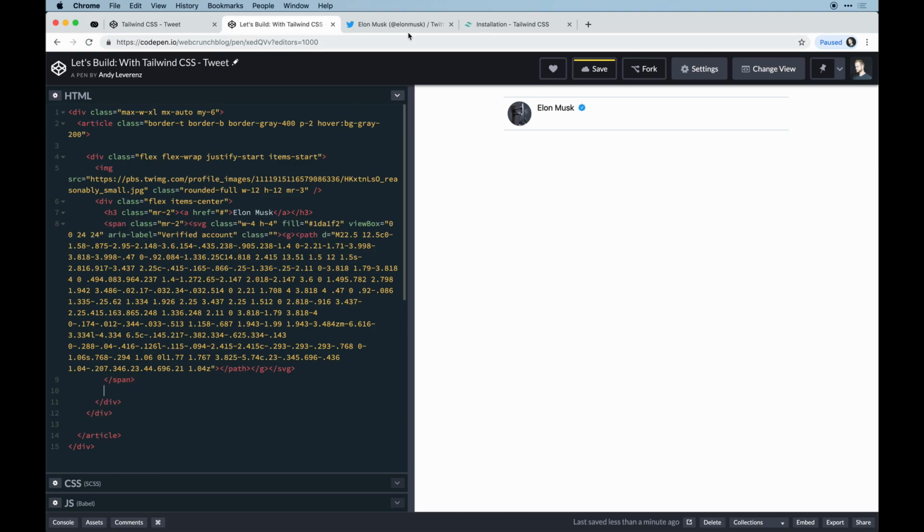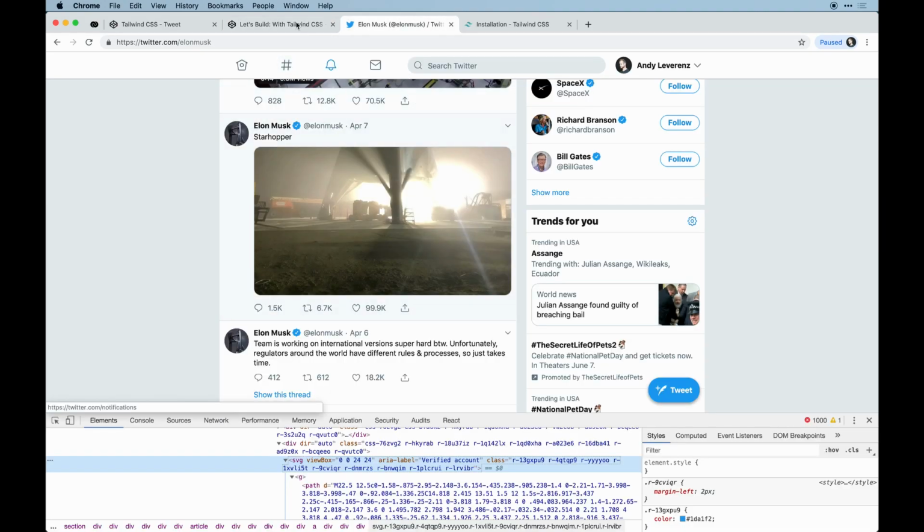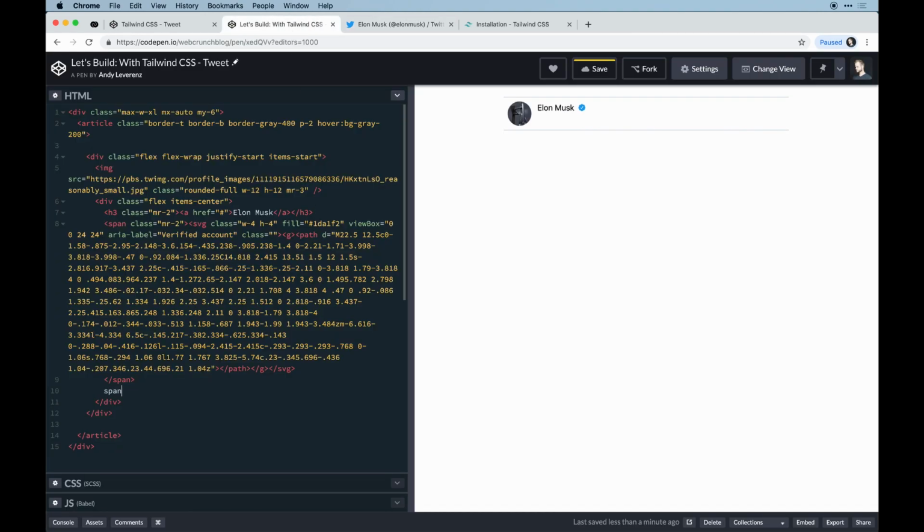With that in place, what else do we have? We have his handle, so Elon Musk at Elon Musk. So we could probably just do this whole container to have a text color, but maybe I'll just do it on each element for now. Text gray through like 400. That's too much. 600.